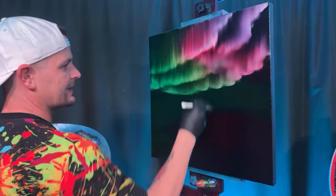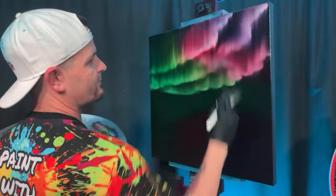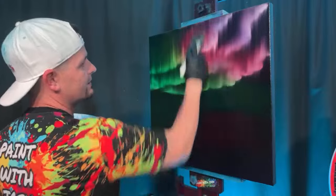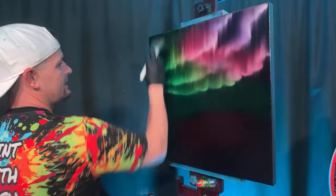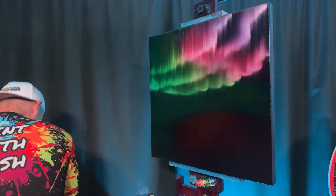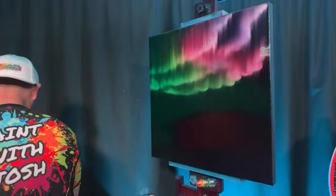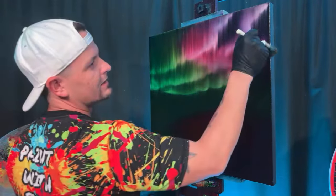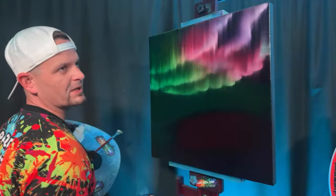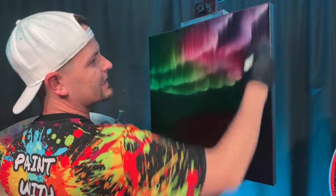Zap! Came down and landed on our atmosphere, guys. Very cool. All the way down from the top through all of them. All the way down. Side by side. Bing, bang, boom. That's a wicked Aurora sky, if you ask me. You come over here. Add a little bit more paint. Come back with the same brush. Streak it up. Oh, baby, that looks cool. That looks stinking neat.